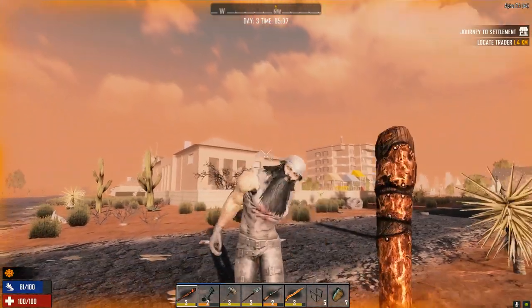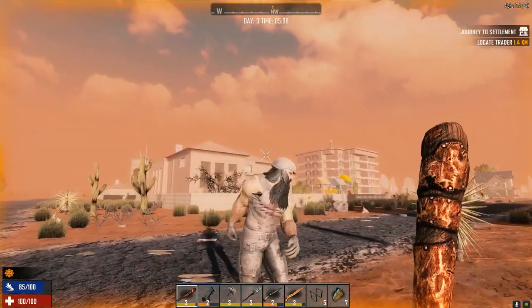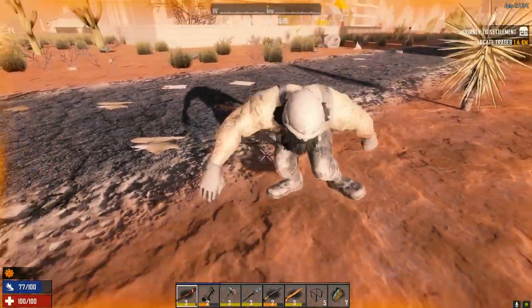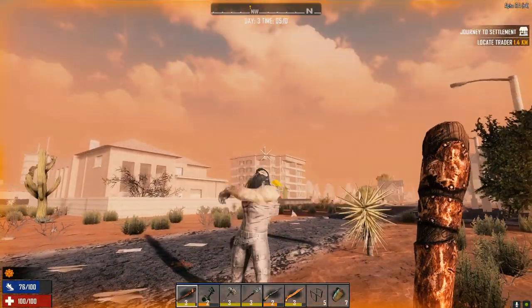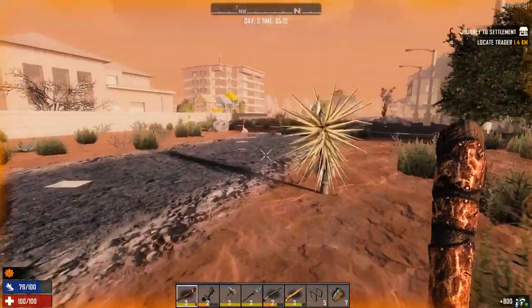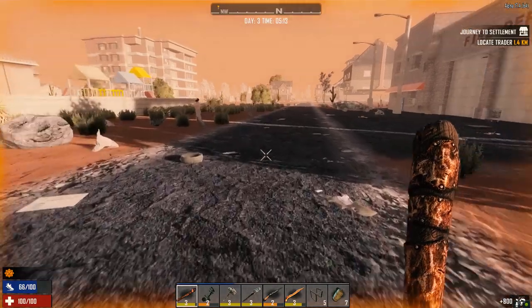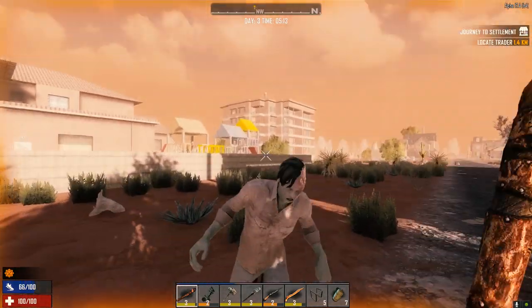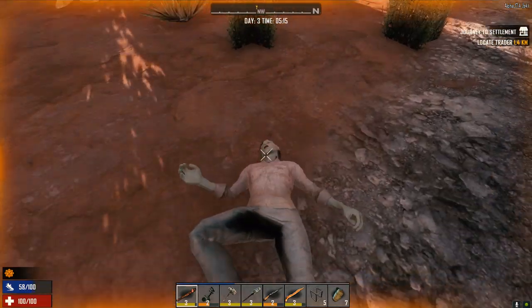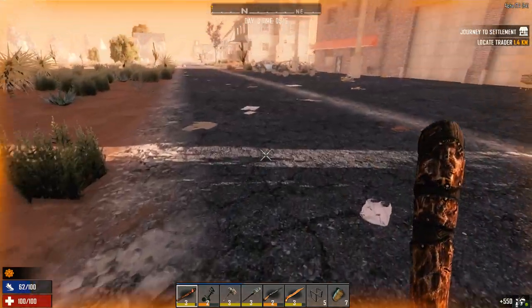So this guy's got a lot of health, but he moves really slow. Always aim for the eyes. Another one. What's up, you? Alright. Let's finish you up.